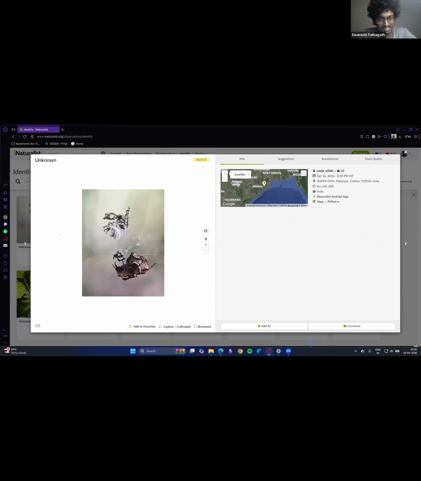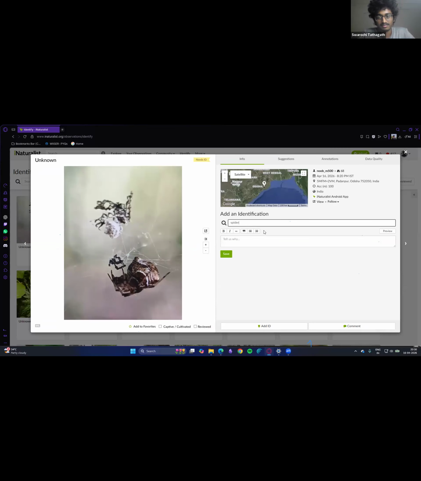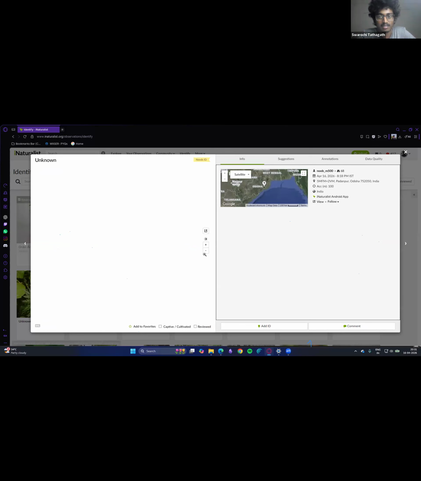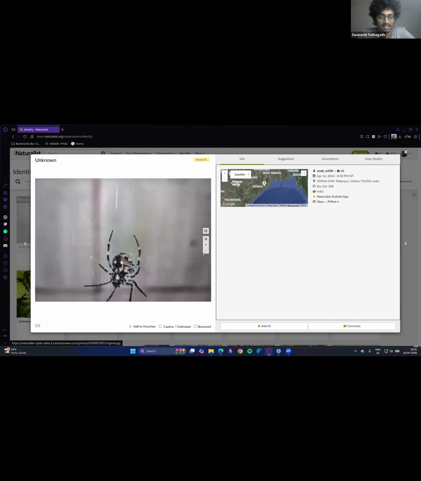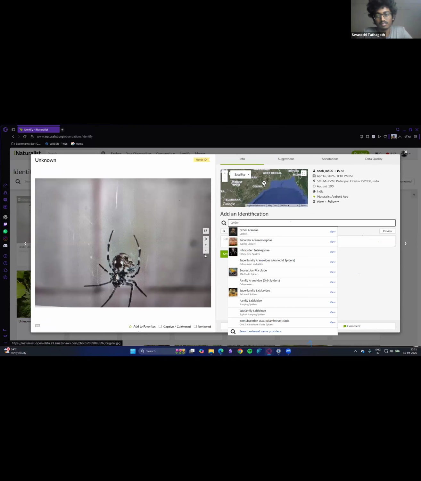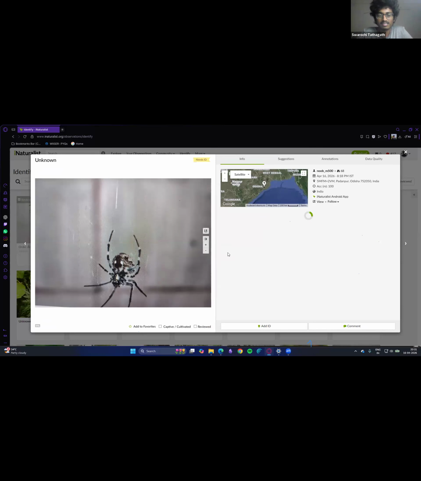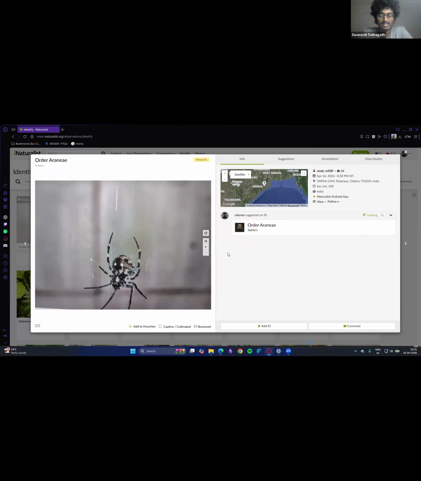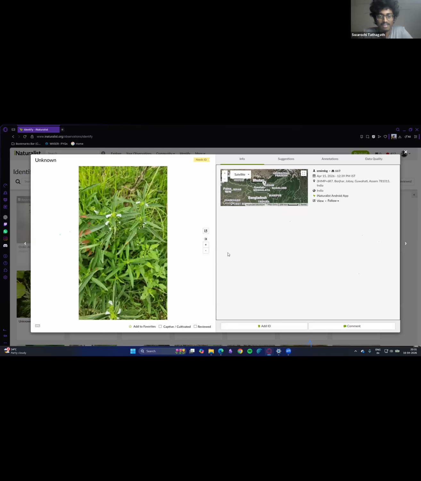Now see, this thing, what is this? It's a spider. So I can say spider. Right. And this observation has date, it has location, it has everything, but without this kind of an ID, it will not be within needs ID. It will end up not showing up in anybody's identifiers feed. Okay, this is also a spider. So I can just say it's a spider. So these are small steps that you guys can take. This adds value to the event.